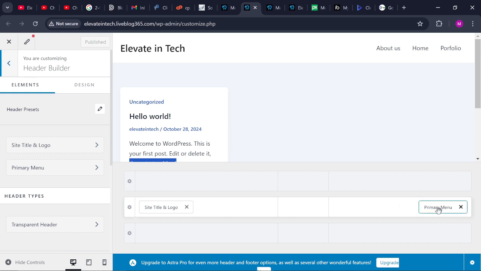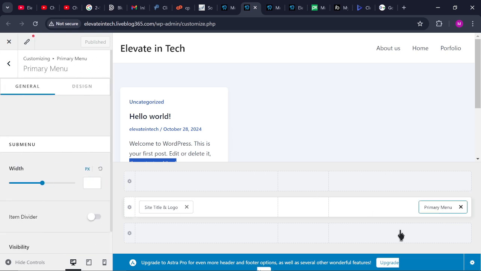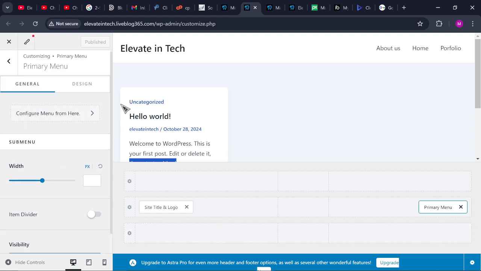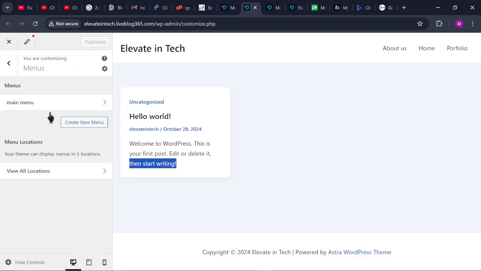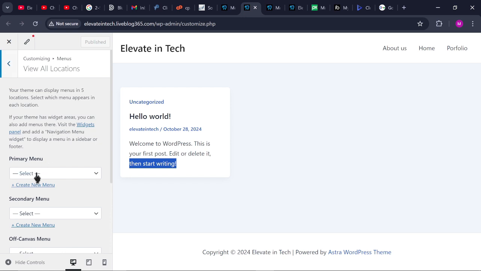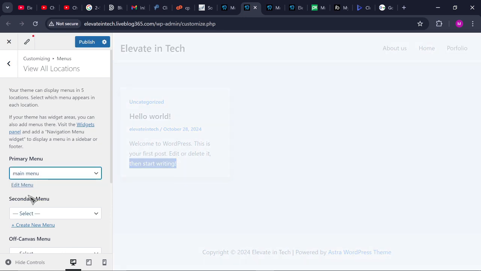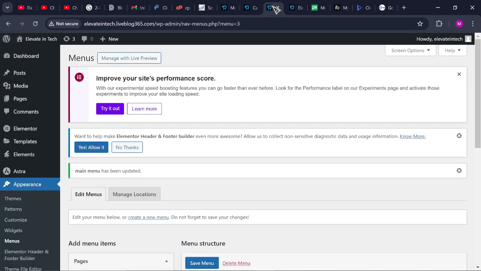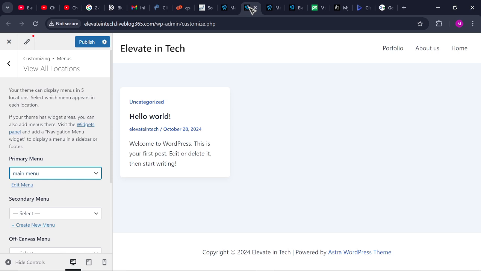As for the primary menu, click on your primary menu, configure it. We'll be using main menu. You select main menu, the menu we created here.